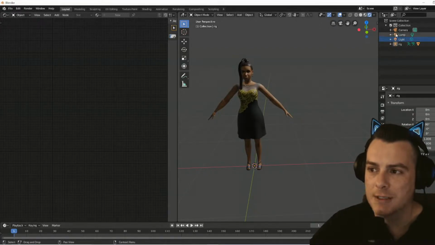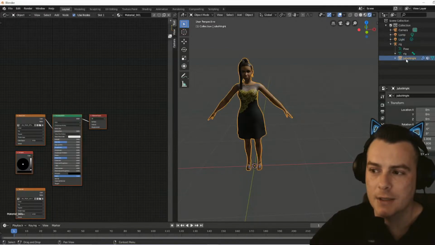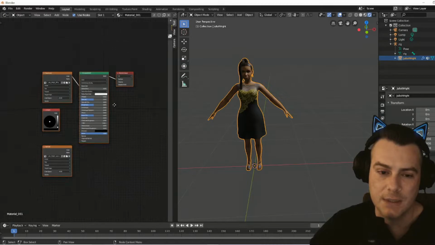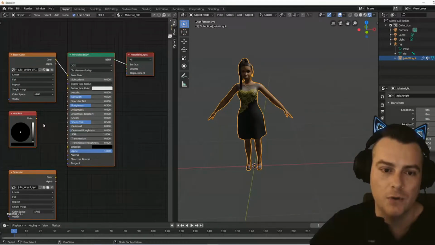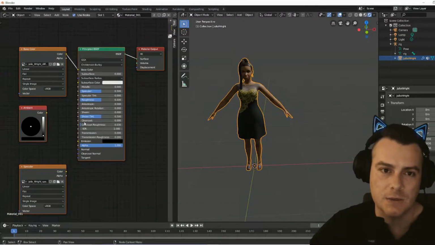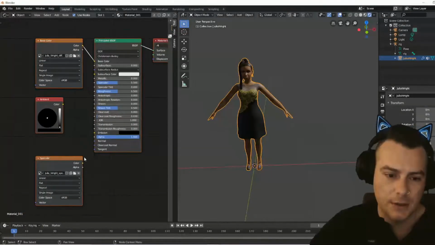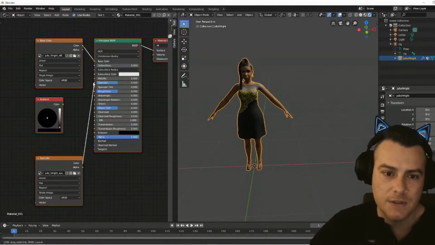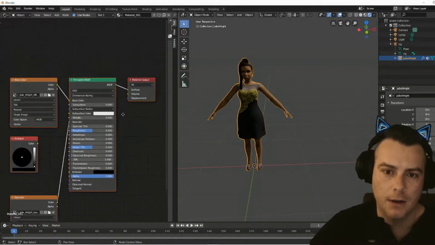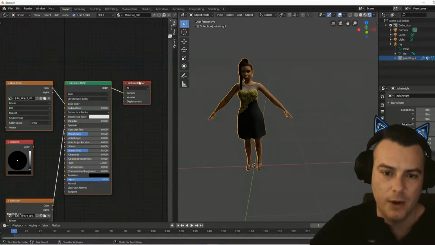So over here in our scene collection, we're going to go to rig and click on Julia Wright, the sim or your sim's name, and it'll come up with these different modules and nodes over here. Now what we want to do is grab the color and bring it up to the specular. And you'll see that she's changing already.